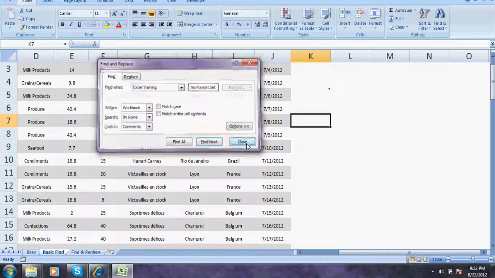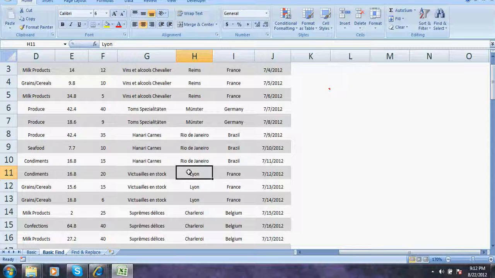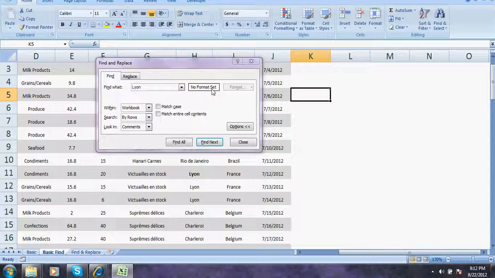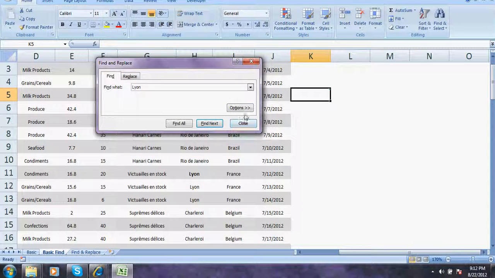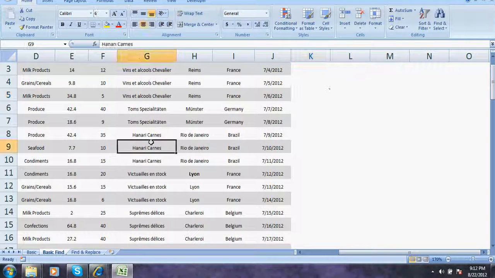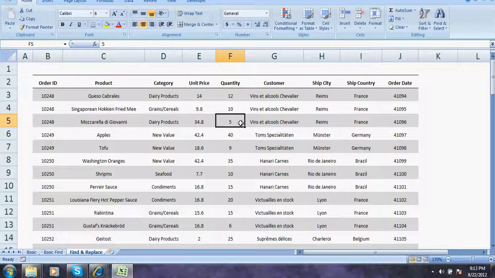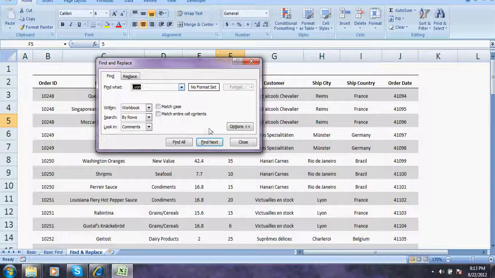Now one more important thing I'll be telling you about is, let's assume you have Leon which is bold. Suppose in this data you have Leon which is bold. So Control F, I'm searching for Leon, but what I am doing, sorry, why is it not allowing me to check. Control F, no format set. Let's close it. Control F. Find all. There is some problem with this. Let me just do it again. Control F, Leon, replace, yeah.